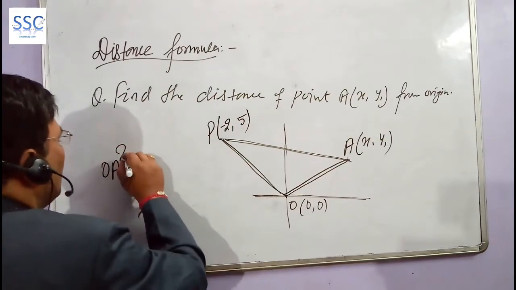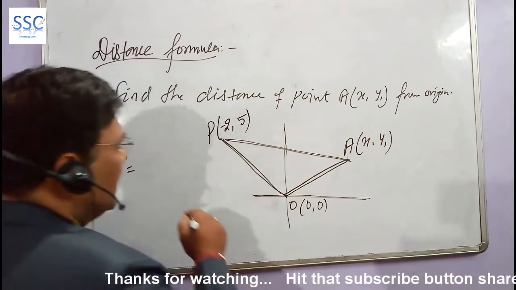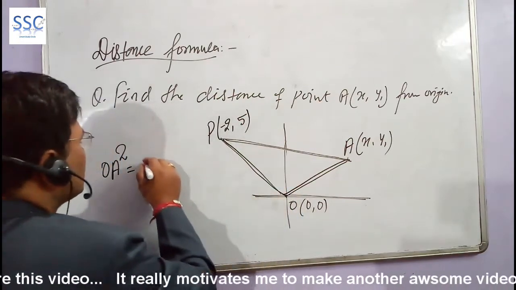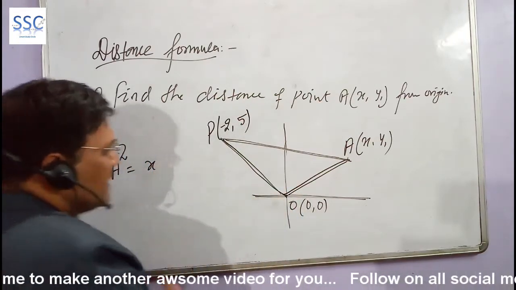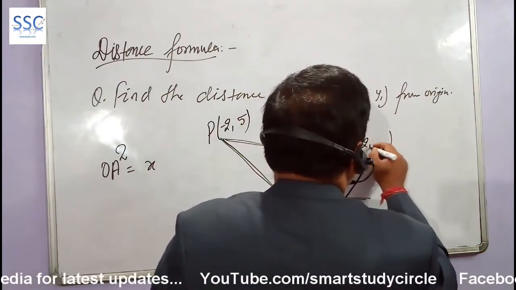In that case, we have to take OA square, since we want to compare squares. So for OA square, no need of the under root sign. Since the origin is zero, it becomes x1 square. Suppose this one is not x1 but a numerical value. Suppose it is (2, 5).